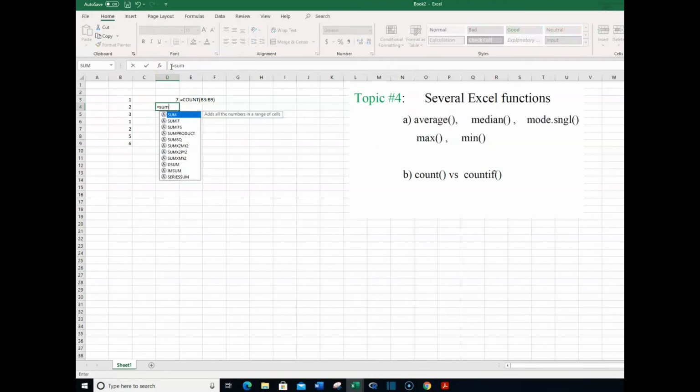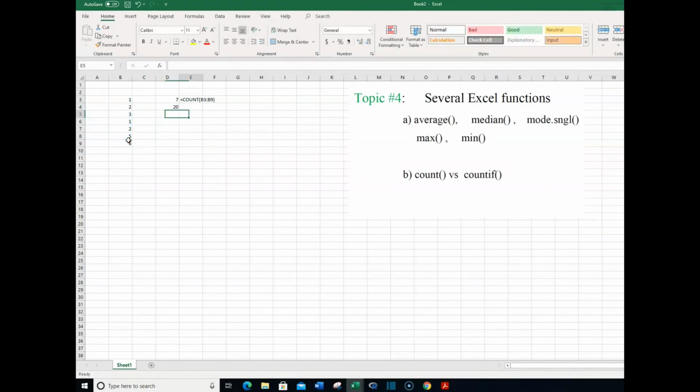So this is sum, the summation. So this is average or mean. Okay, the mean is simply the summation divided by n. So actually we can use average. So average, highlight everything and close it. Okay, so this is also a second way to do it. Applies average. So median. We highlight our data set, and so this is median.